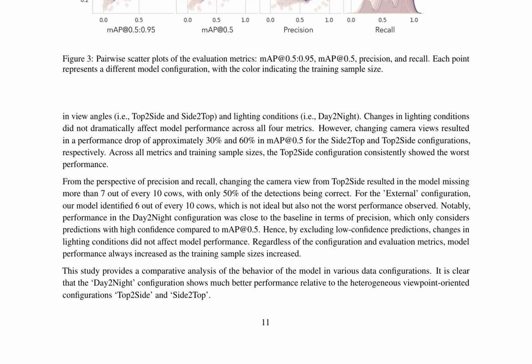The study also highlights that model performance always increased as the training sample sizes increased, regardless of the configuration and evaluation metrics. This comparative analysis provides insights into the behavior of the model in various data configurations, showing that the day-to-night configuration exhibits much better performance relative to the heterogeneous viewpoint-oriented configurations, top-to-side and side-to-top.